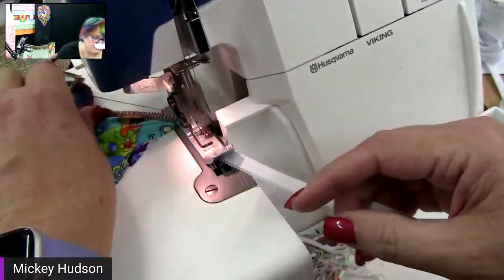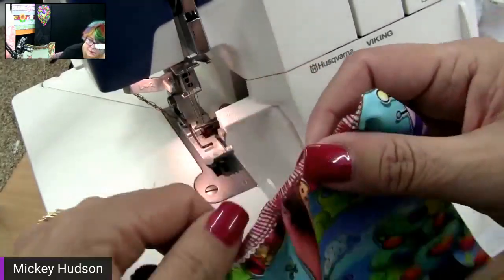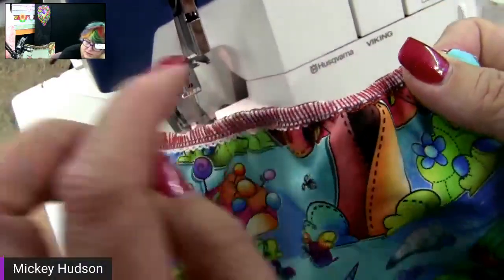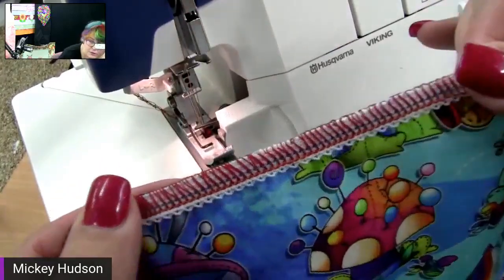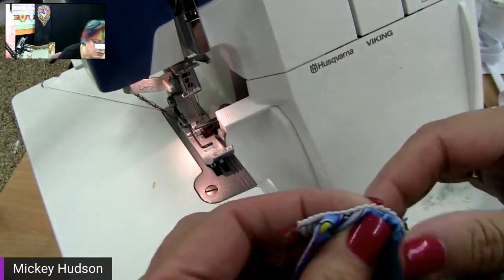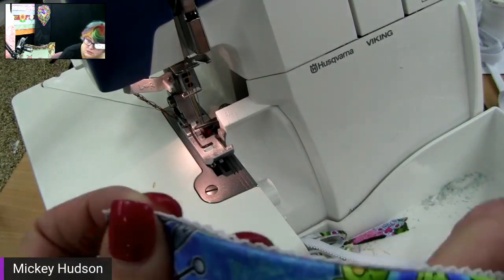I'm not doing a very good job. All right, but you see how we'll get a little stitch along the edge. And this is where I said I'm not doing a very good job, because I wasn't paying attention. But you want to stitch it right along the edge, and then you can come and fold this over, and then you will need to top stitch it.